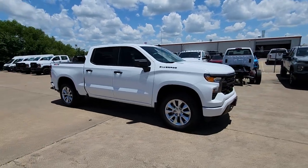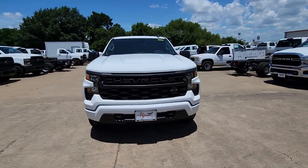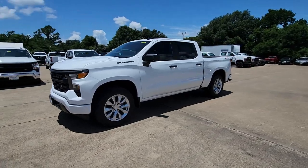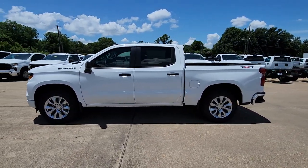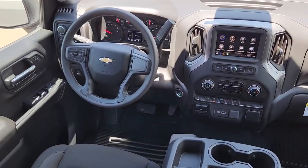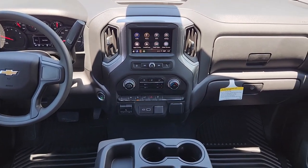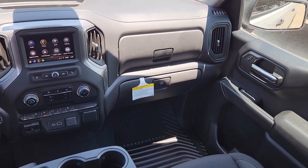These are just some of the great options this vehicle comes with: pre-collision system, intelligent auto on/off high beams, keyless entry, remote engine start, lane keeping assist, satellite radio, heated mirrors, premium sound system, electronic stability control, and steering wheel audio controls. Feel prepared for the challenge in the Silverado 1500 — get behind the wheel for a test drive.